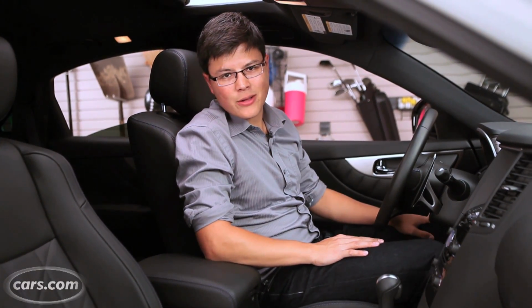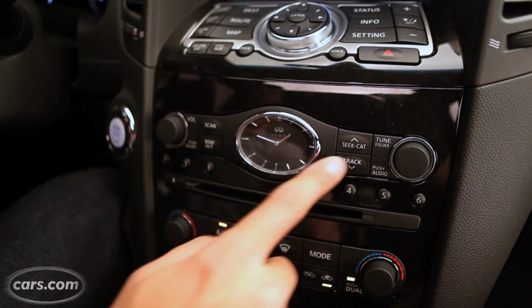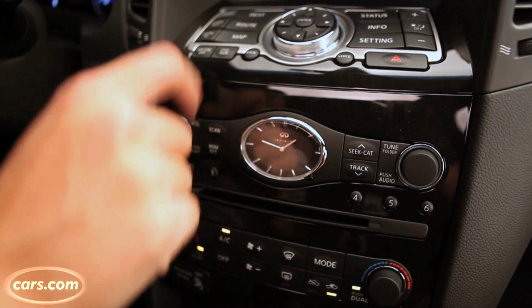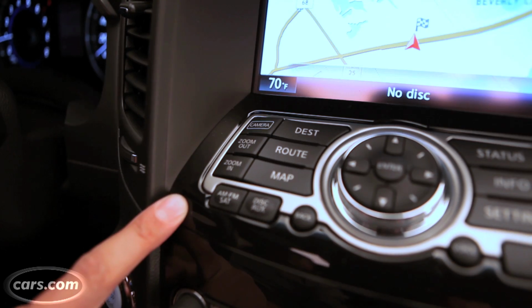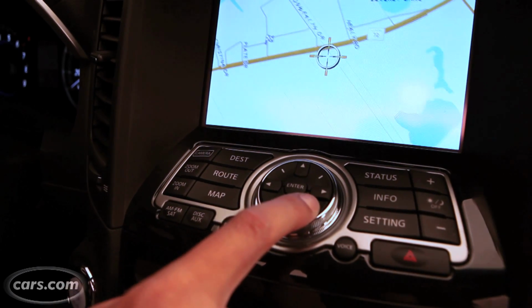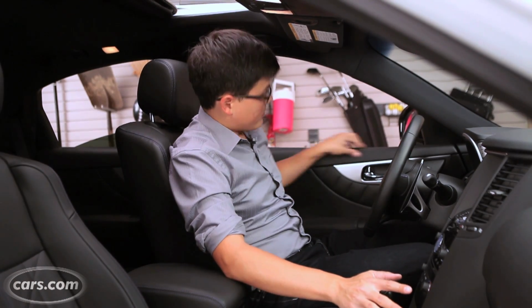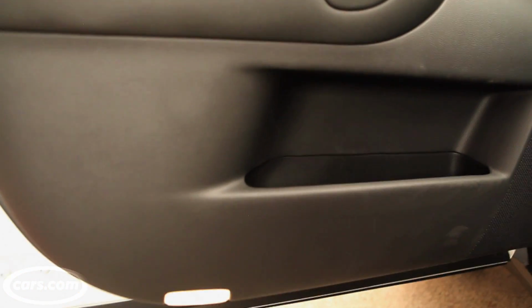The cabin in the QX70 is fairly old school, but that's actually a good thing because there's no capacitive touch buttons or anything here, just ordinary buttons and knobs. The center stack is a little bit busy, lots to sort through, but all the buttons you'd need are here, including physical zoom in and zoom out buttons for the navigation system, and a touchpad that you can directionally scroll on. Nothing that you really have to sort through or try to figure out. It's all right there when you need it to be. Soft touch materials all the way down to your foot level, which is very nice. It's a very consistent look and feel across all levels of the cabin.